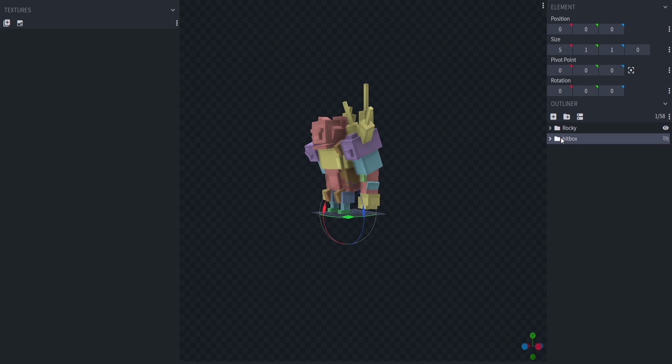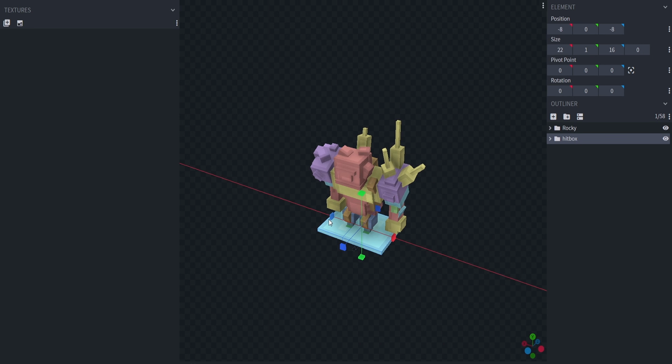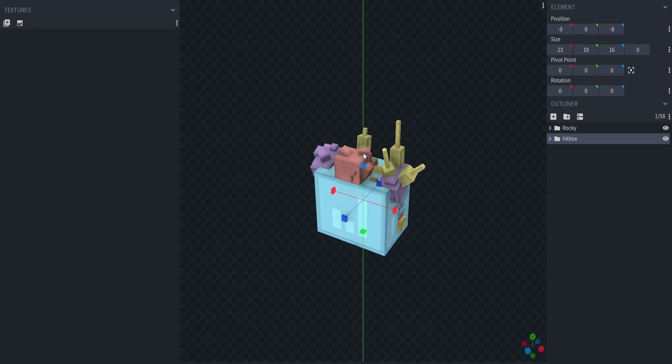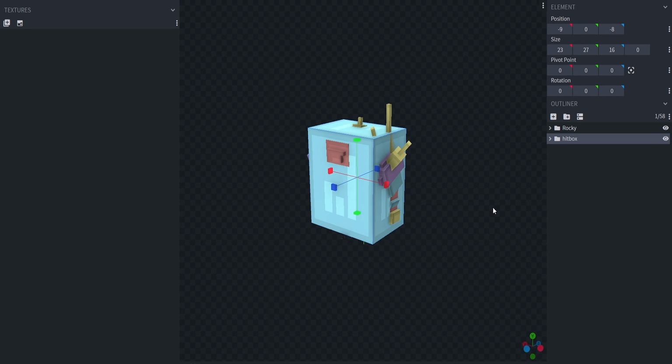And what we're going to do is come back to this little box I was talking about beforehand, and we're going to rescale it. This is going to be the size of the actual hitbox of the monster, so we need to make sure it is precise. So I'll come here, get a general idea of where we want. Anything within this area makes the mob hit. I don't know if this is the correct term, and probably not at all, but I'm going to say hittable. It's probably more targetable that way.